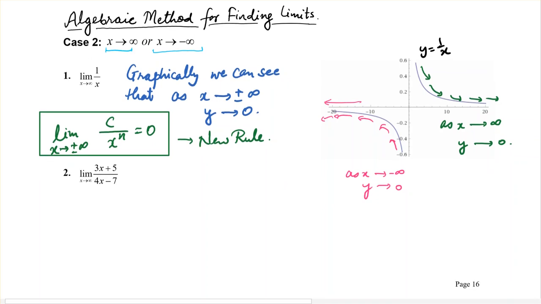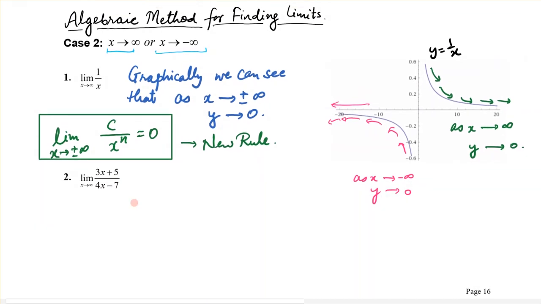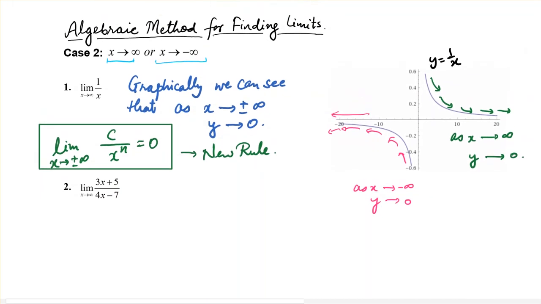What we are given here is a polynomial fraction. That means we have an algebraic expression in the numerator as well as in the denominator. In this case, the first step is we try to plug in the value. When you plug in the value, you will see that we get infinity over infinity form. So this is an indeterminate form, which means we need to do some algebraic manipulation in order to find this limit.